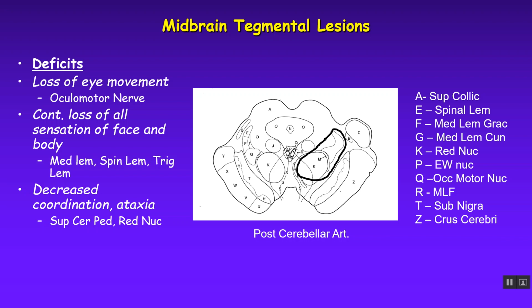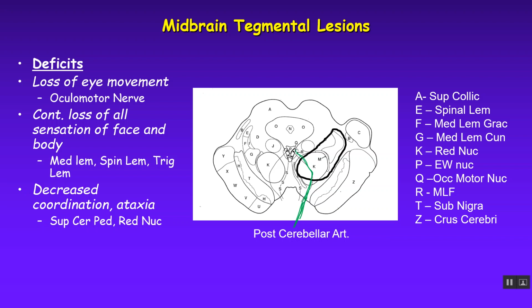We have one more, midbrain tegmental lesion. Tegmentum, middle of the midbrain here. So this is a couple similarities here. One would be loss of eye movement, oculomotor nerve, and that would be ipsilateral, same side, because you're damaging the actual nerve, okay, or impacting the actual nerve. Ipsilateral loss of function on that eye. This is a left-sided, so you have loss of oculomotor function on the left.